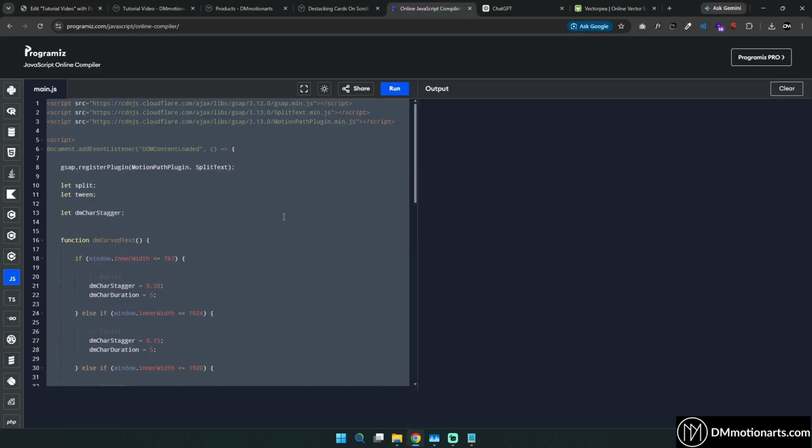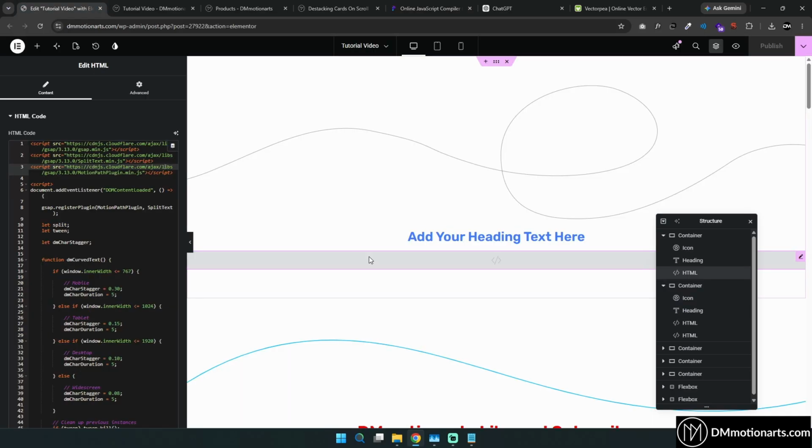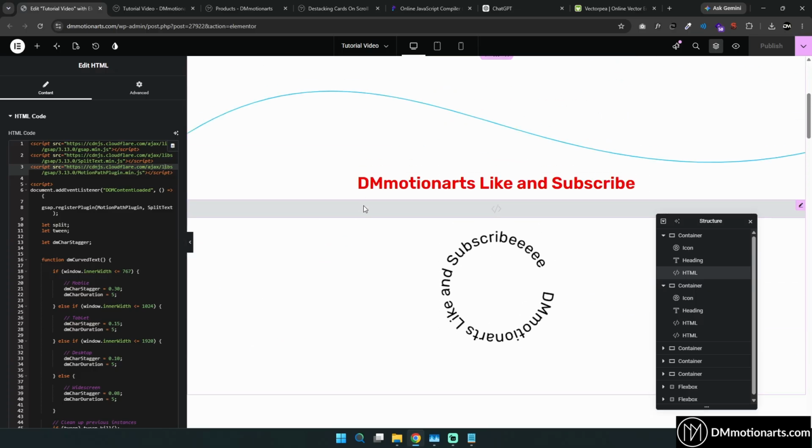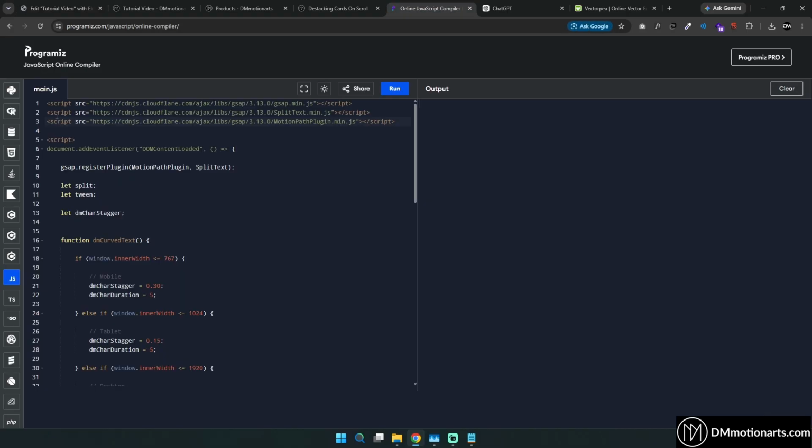Now one thing to keep in mind is that this one is basically like installing GSAP on that particular page, but you could see I already have it here and I also have it here. So we don't need to install it again and again. You could remove it if you are using some other GSAP stuff. Like you could remove this GSAP, but this one is the split text. Basically it would split the text, and motion path is for moving the text along the path. So based on this, you could choose which one to remove and which one not to. Basically don't have multiple copies of it.